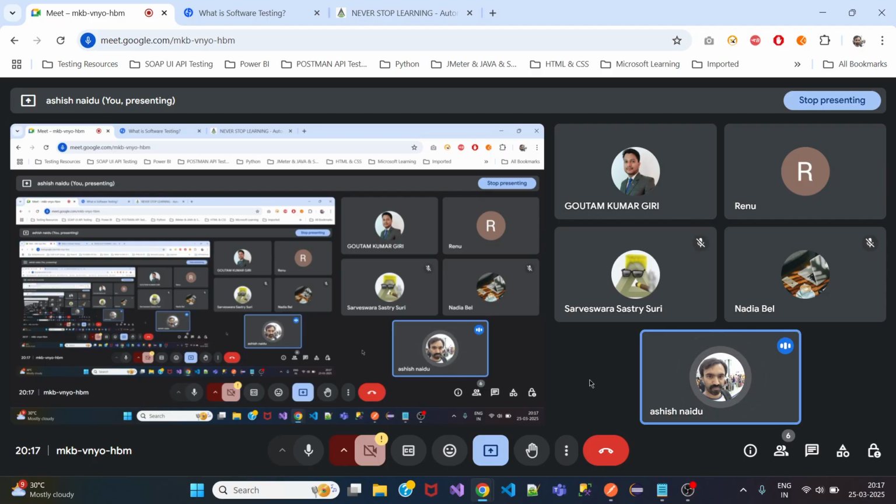When the developer gives you the APIs, first you need to do the manual testing, not the automation testing. You need to make sure that we are inputting the right request, right body, and we are getting the right responses, the right information in the console. Everything first should be done manually.